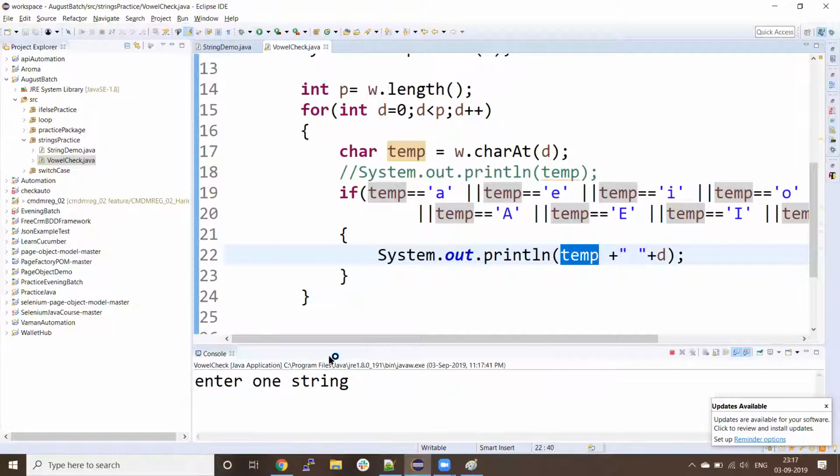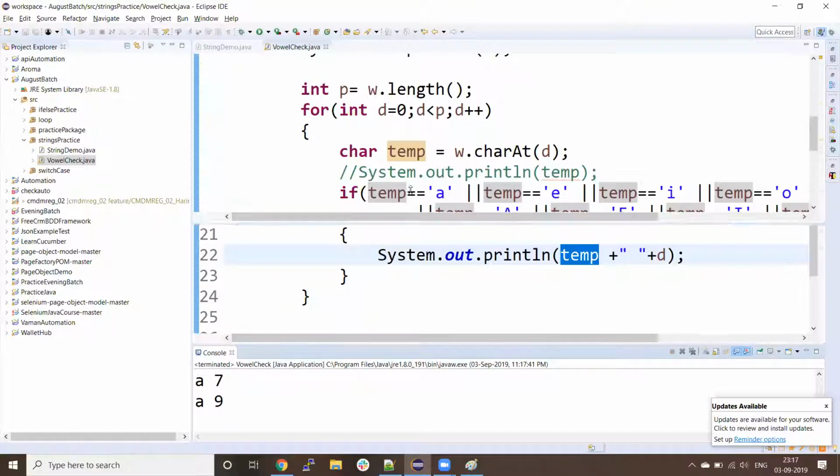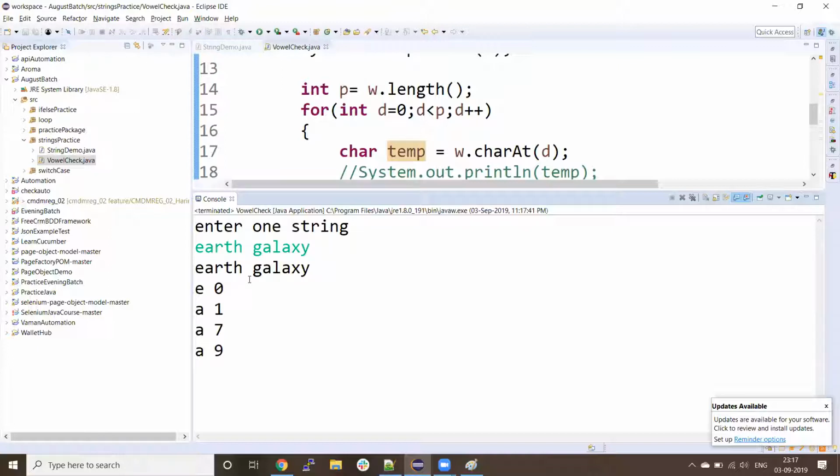So let's run it again. Earth Galaxy. If you see here, this time it is printing E is present at 0th index, A is present at first index, another A is present at 7th index, another A is present at 9th index.